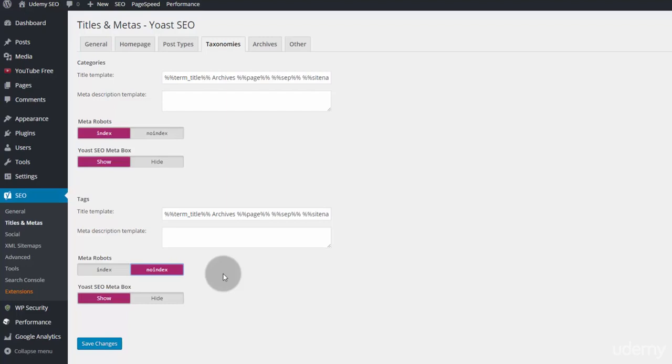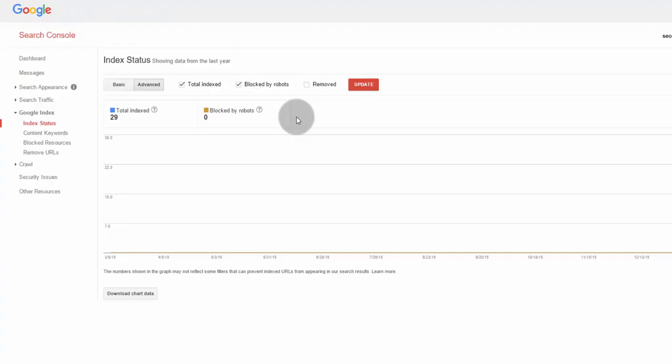In the eyes of Google, this may appear as duplicate content. You may have only 50 to 60 posts or pages, but the number of indexed pages may go around 100 to 200. From where did these indexed posts or pages come?